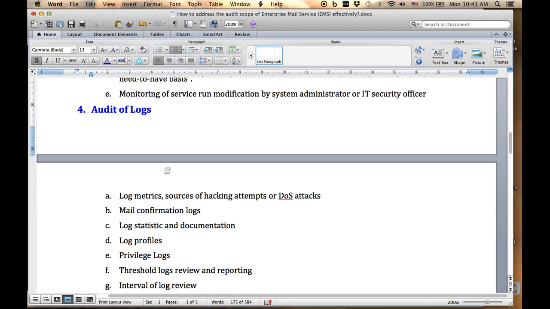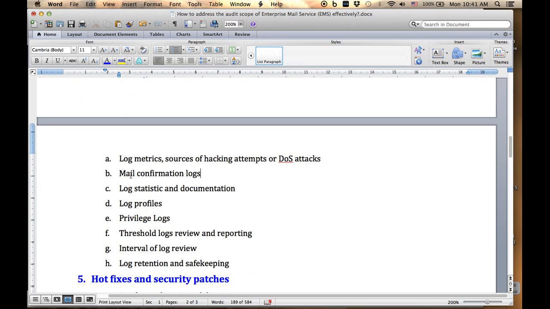Audit log is very important because the auditor needs to identify who accessed the system and who was involved with the modification or process or system or port or protocol configuration, something around the activity. So I have defined log matrix and sort of hacking attempt or denial of service attack. So we need to obtain what is the range of IP, what is the source IP, what is the pool of the IP. So we need to understand the technical terms involved.